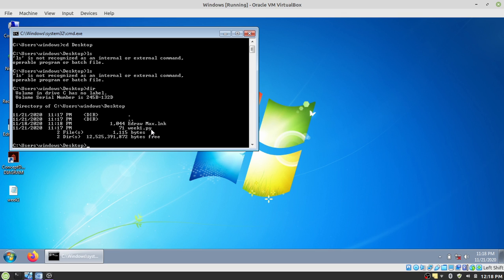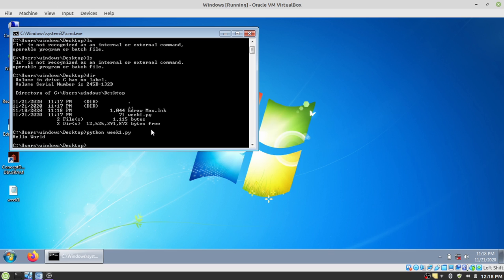Now, how can you run this program to see the output? First, you need to call the Python interpreter by writing the word python, then give a space and write the name of the file, which is week-01.py. Press enter and then you will see the output here. So this is a more professional way to run your program, by calling the Python interpreter by going to the command mode and then writing the word python followed by a space and then giving the name along with the extension that you have already saved. So this is how you can write your program in Python.